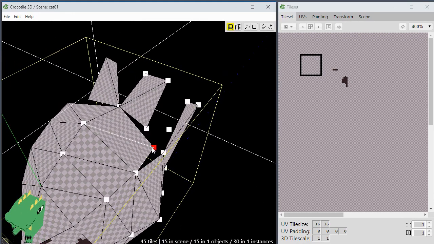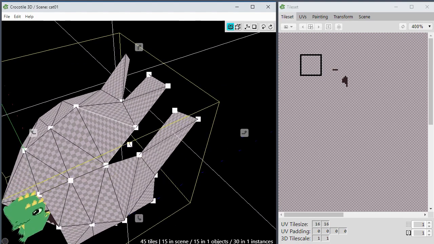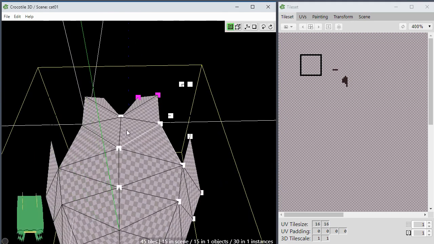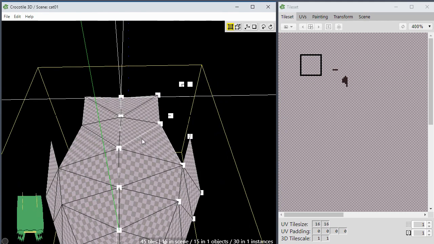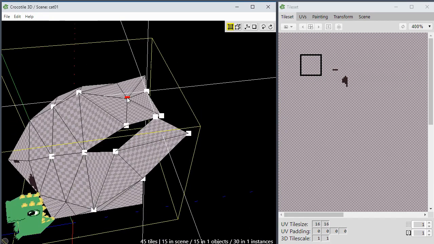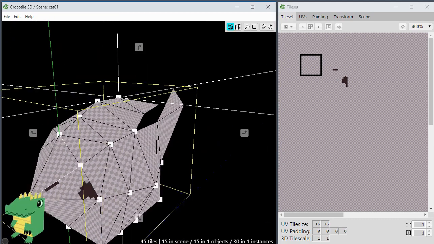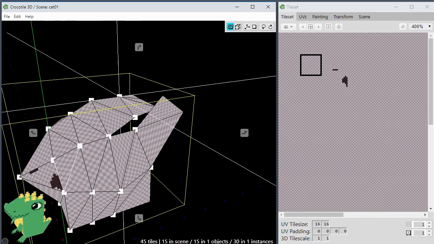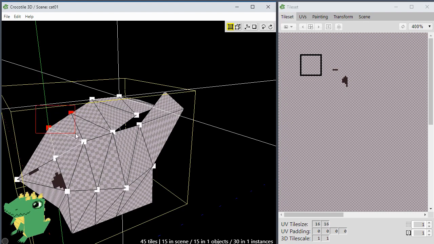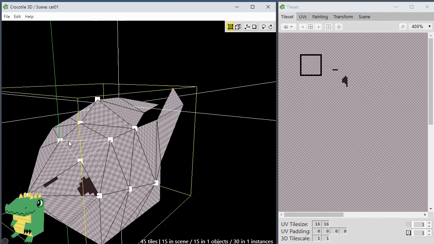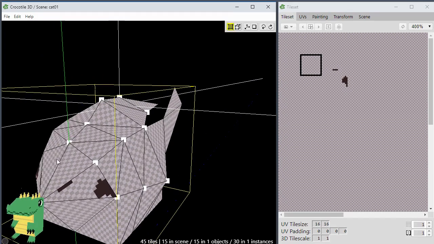I guess this one could go over there as well. And then I'm going to select these, move them down, move this one over there. So that'll be the top of the head. Maybe I can move these down a bit. This is maybe more of the forehead area.